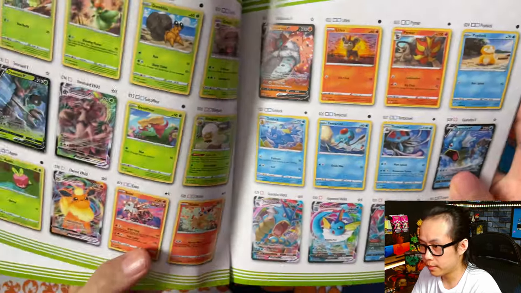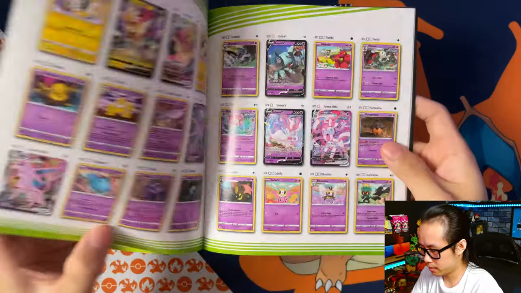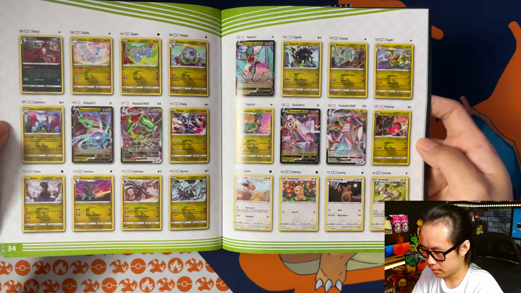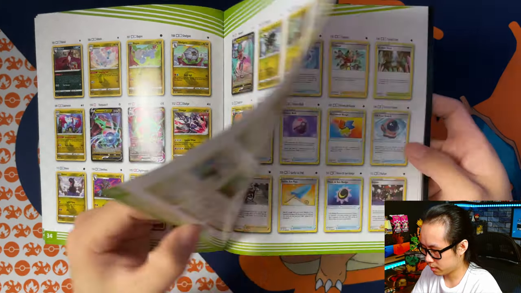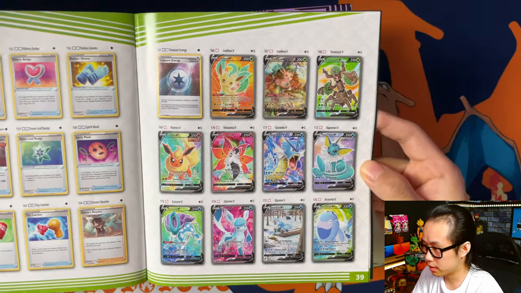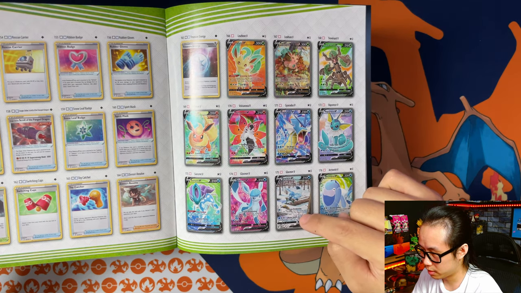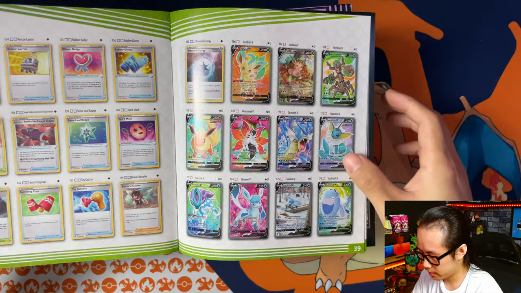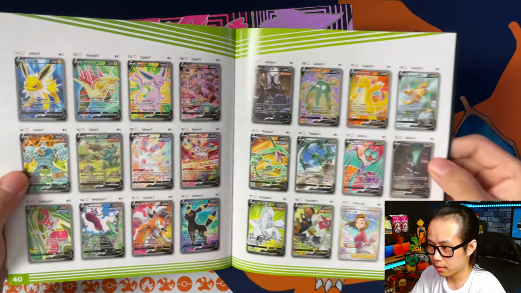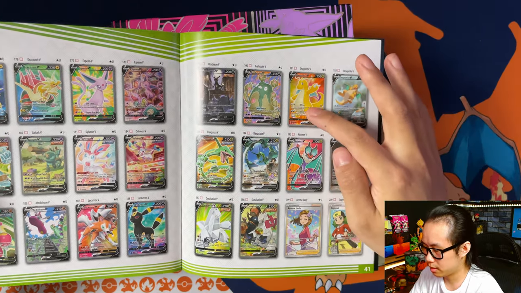Leafeon VMAX. The trainers and the colorless, and getting into the full art. Now this is the page. I'm gonna be adding this placing on the alternate art to one of my chase cards. Suicune, another chase card. Of course, the Umbreon everyone's after. Another one that I'm adding to my chase.